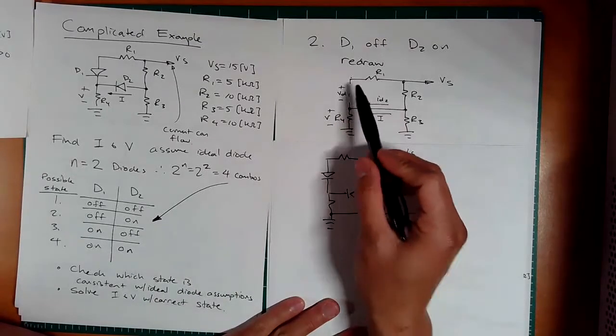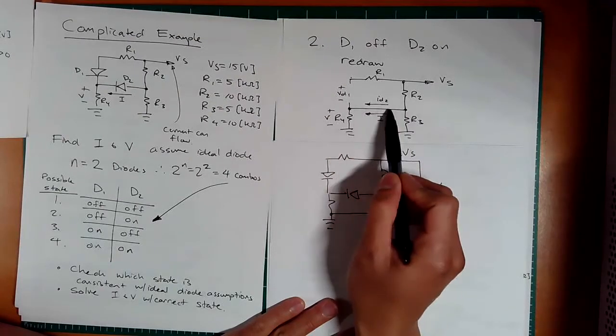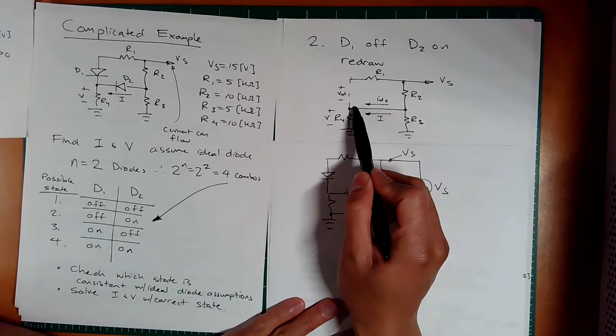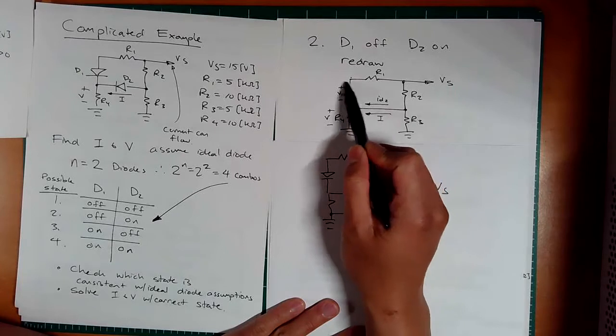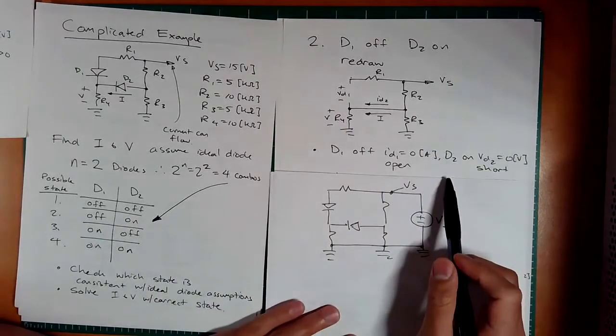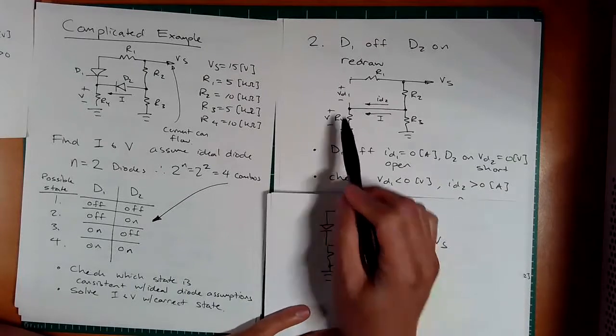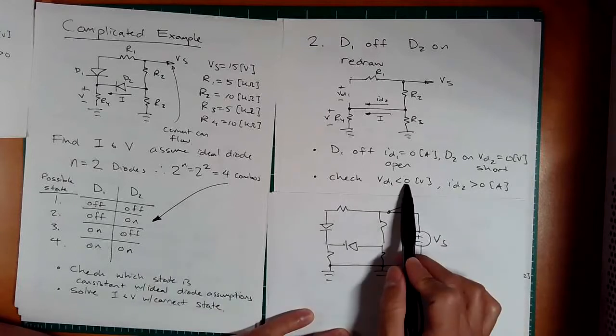I'm redrawing carefully the polarities and current direction. In this case, I didn't draw the voltage because I'm assuming it's on. I already know the voltage and the second one is 0. And this one, I didn't draw the current because I know the current is 0, but I did draw the voltage polarity. And what do I have to verify? I need to verify if this is negative and this is positive. Again, don't get that messed up.